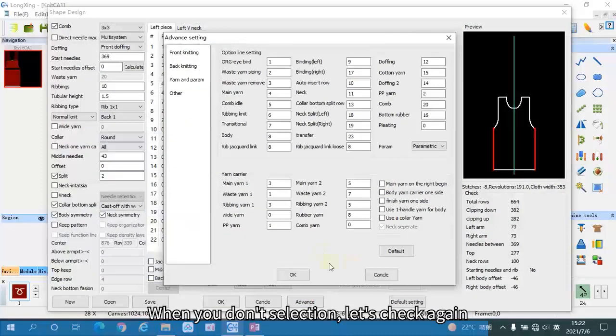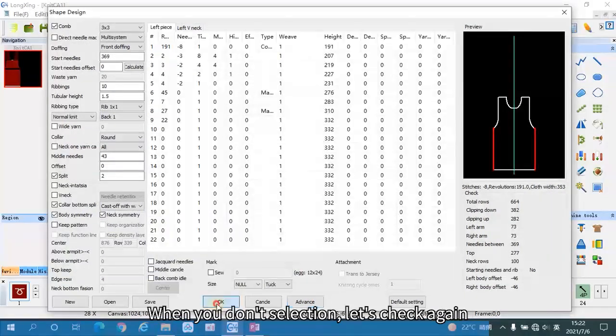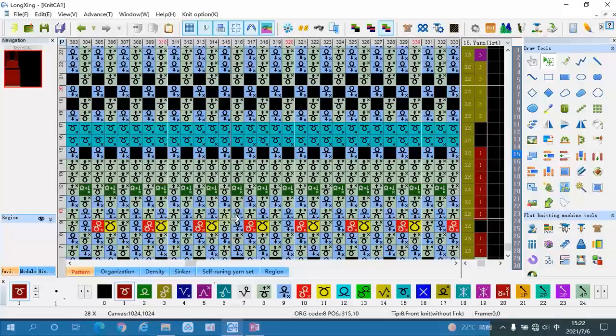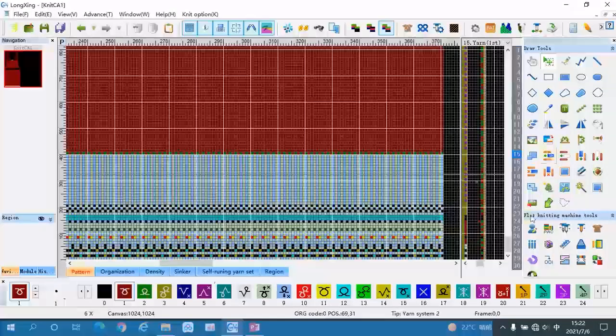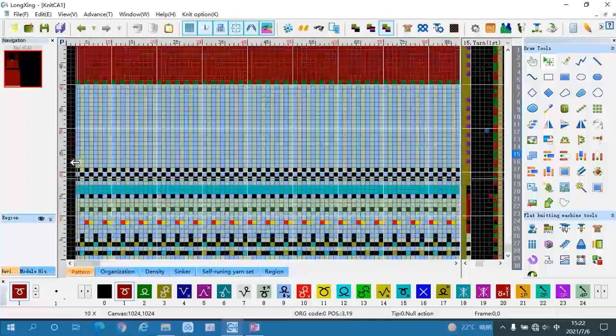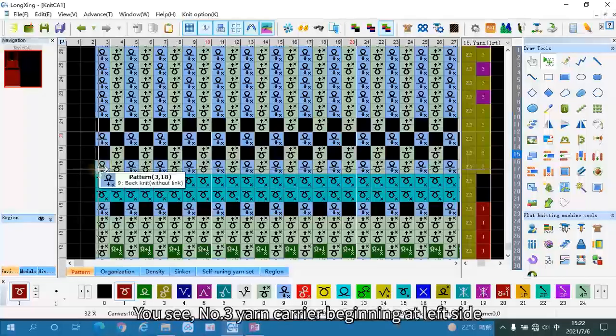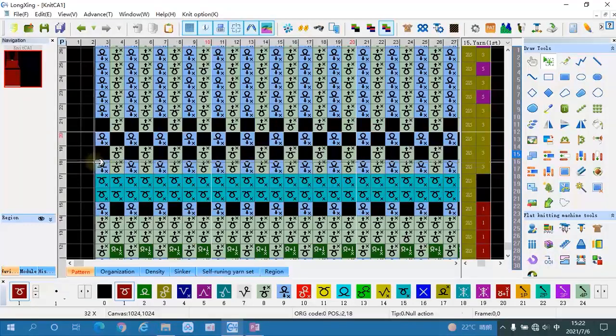When you don't select it, let's check again. You see number 3 yarn carrier begins at the left side.